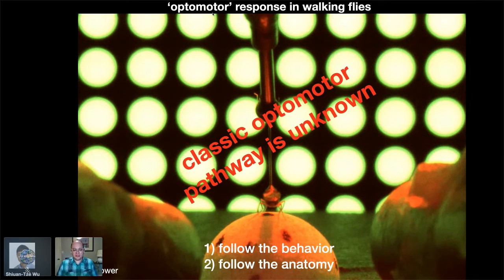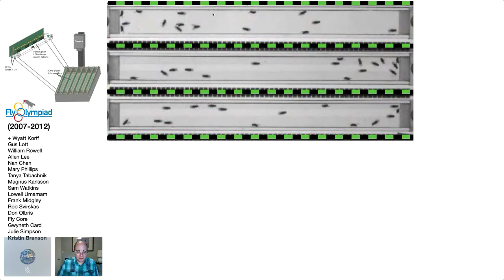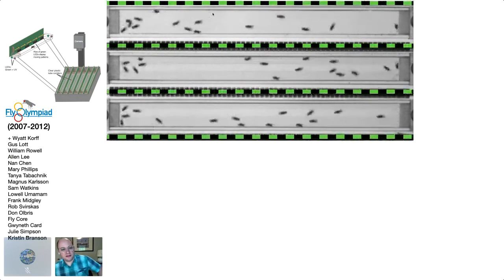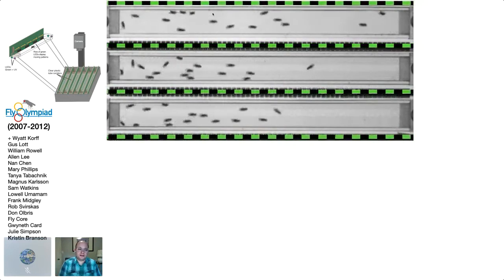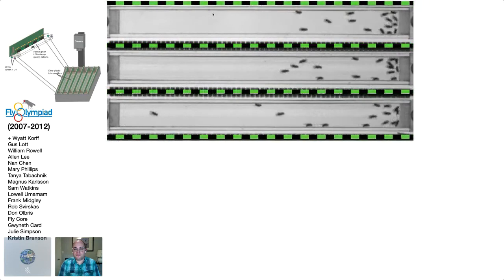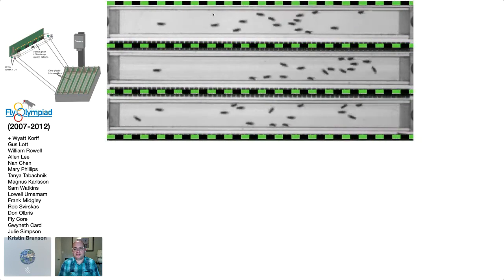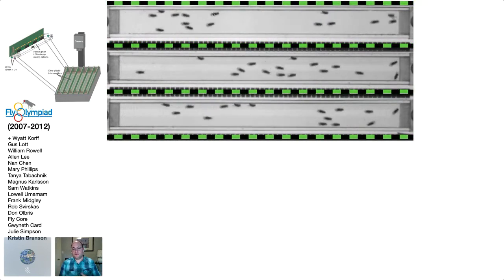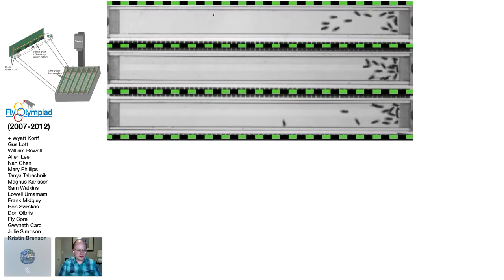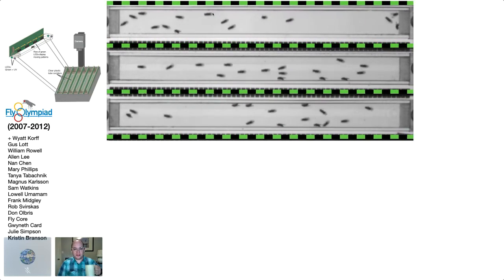We've taken two strategies to approach this. One, I'm going to call follow the behavior. The second is called follow the anatomy. So follow the behavior. What do I mean by this? In flies, we have the ability to design relatively efficient experiments and use them as a screen. Here's a project we did at Janelia with a lot of help during a project called the Fly Olympiad, which we started just when Janelia opened. And with help, I built this contraption, which we call the Fly Vision Box, in which flies are in these corridors, and we just show them visual motion along the walls. I've slowed it down here, so hopefully everyone can see this. The flies powerfully follow the direction of the visual motion.